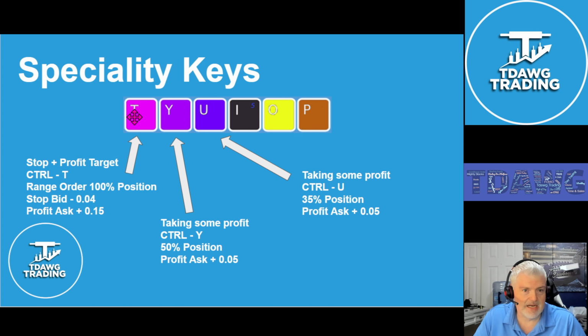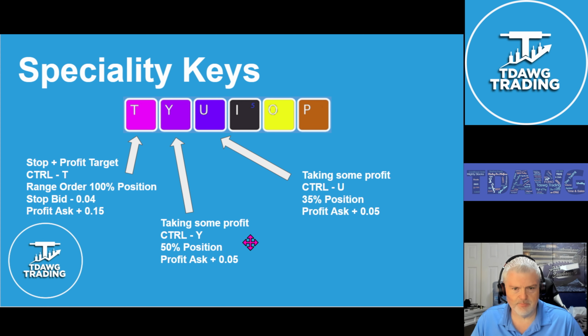Unless I've got a bigger plan for the position, but if that's the case, I'm not going to use Control T. I'm going to use a different stop loss mechanism. So again, I have that Control T. It's more of me setting a stop loss, waiting to see what it's going to do, forcing myself into a stop, and having it out there. Typically, as it starts to move up, let's say 8, 9, 10 cents, I will cancel that order, and then maybe take 35% off the ask, or some other function, or I might add to the position. It really depends on the circumstance.